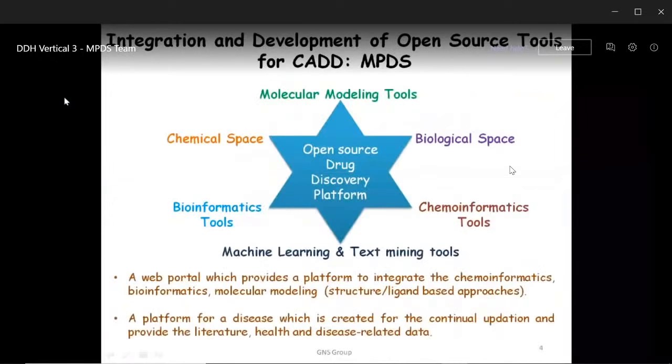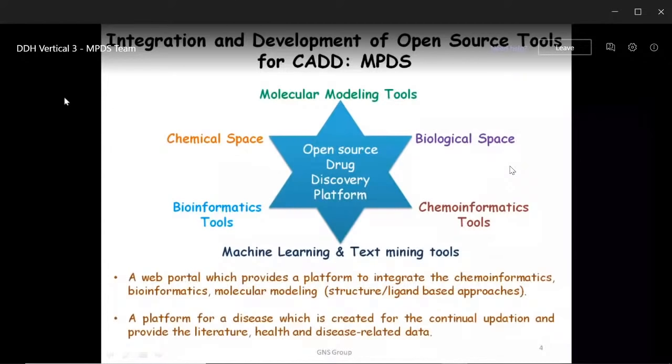So the basic idea is to integrate and develop all open source tools together in a single platform along with the disease-specific information. Here we have a web portal which provides a platform to integrate chemoinformatics, bioinformatics, and molecular modeling methods, which can be structure-based or ligand-based approaches for computer-aided drug design. They are integrated in one single platform.